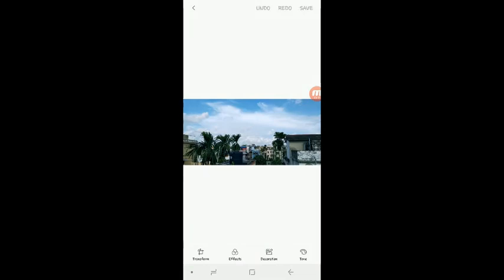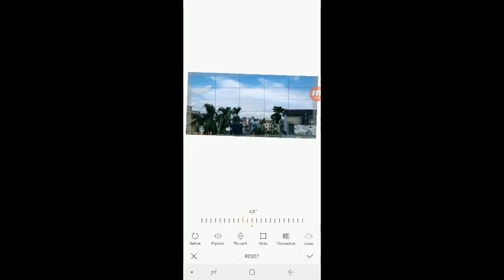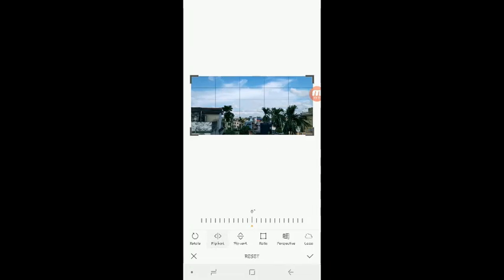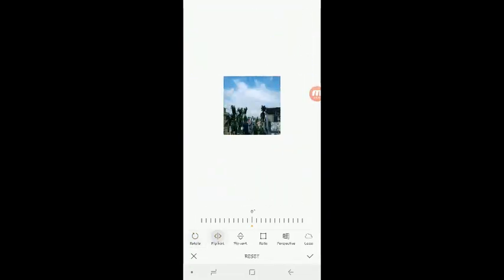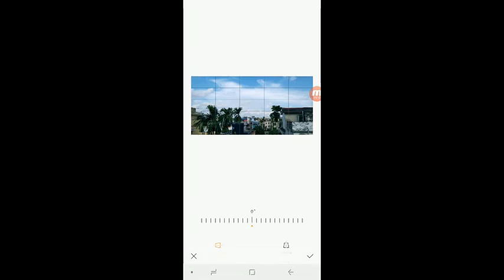So you can have the horizontal view, and you can rotate the pictures anywhere and flip the picture horizontally to the right side or left side, and the ratios are given. You can set it up manually also as per your requirement. If you want this as a cover photo, as a 16:9 ratio or as a square fit, you can choose it from here.